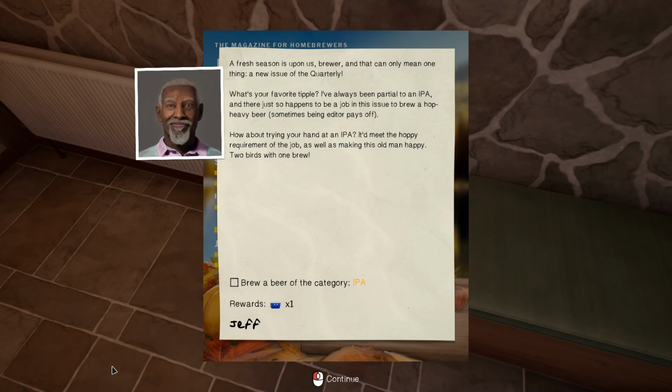Something being editor pays off. Or sometimes, sorry. How about trying your hand at an IPA? It would meet the hoppy requirement of the job as well as making this old man happy. Happy and hoppy. We have the name already. Happy and hoppy. I'm noting it down.